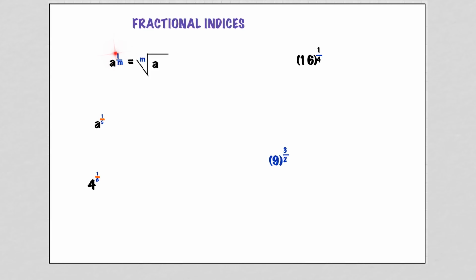So first is a to the power 1 over m, how to represent it. This is in a fractional form. That's why it's called fractional indices, because the power is in fractional form. a is the base and 1 over m is the power. So what you do, you write down a root and then a goes in, and then m you write outside. So for the next question, if you have to do a to the power 1 over 5, you need to write a inside, and the 5 which is in the denominator part, you write outside here. That's how you can represent a to the power 1 over 5 in fractional indices.